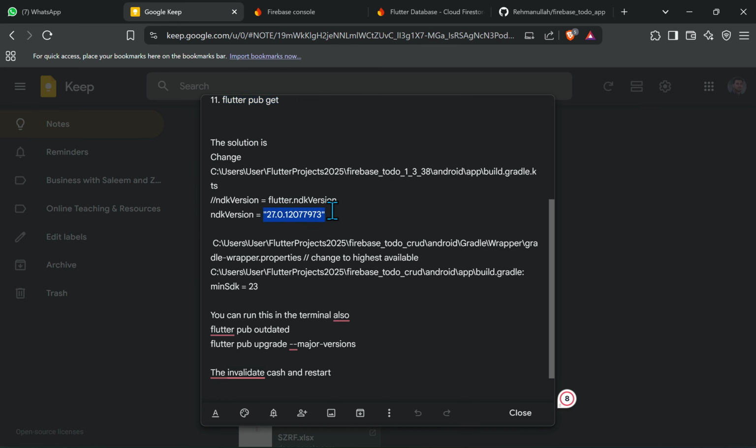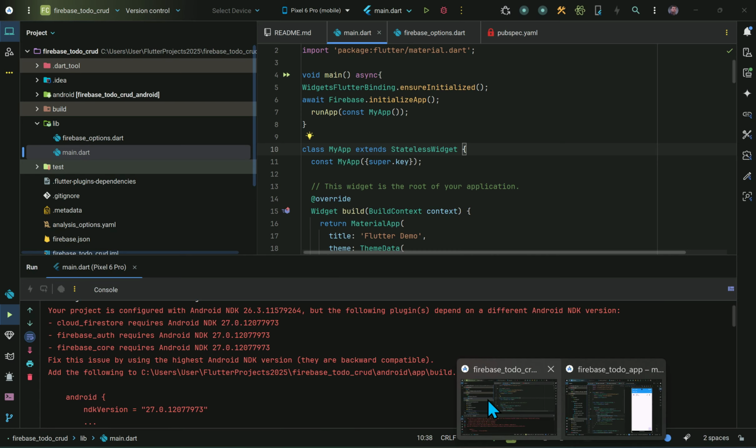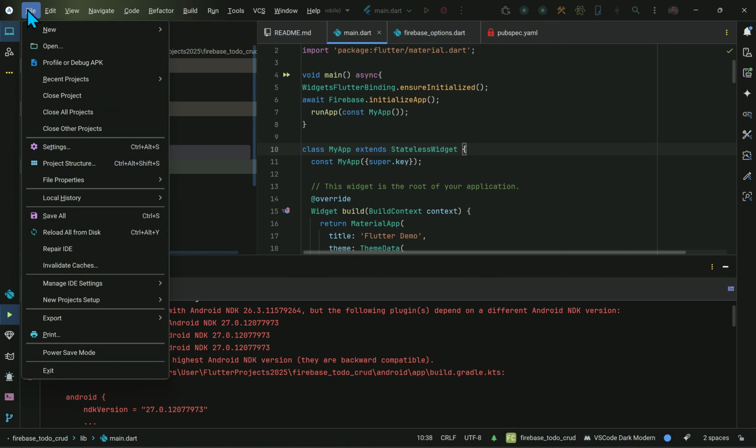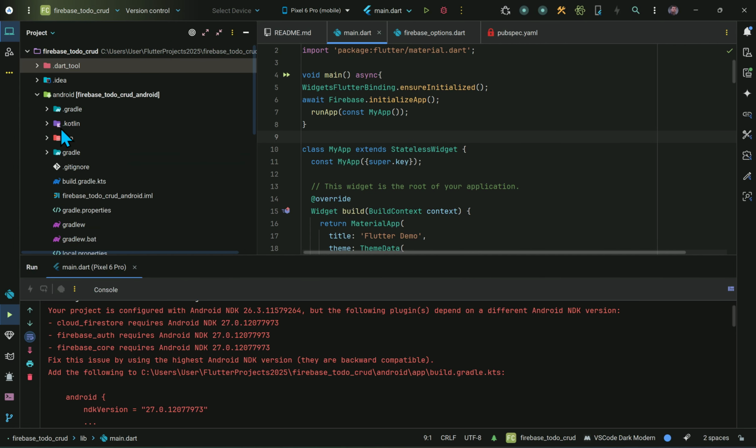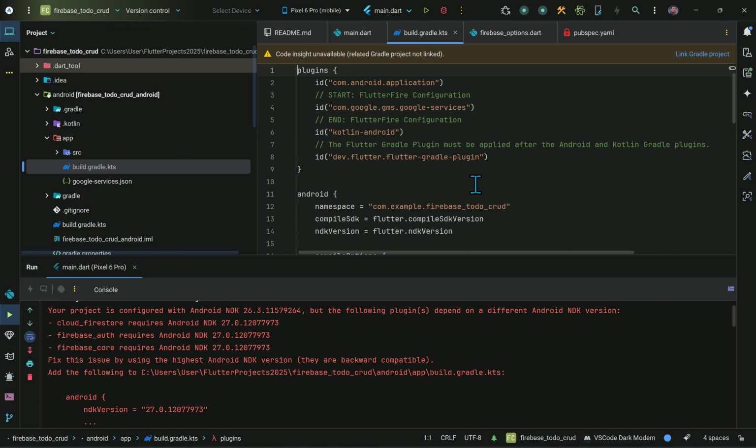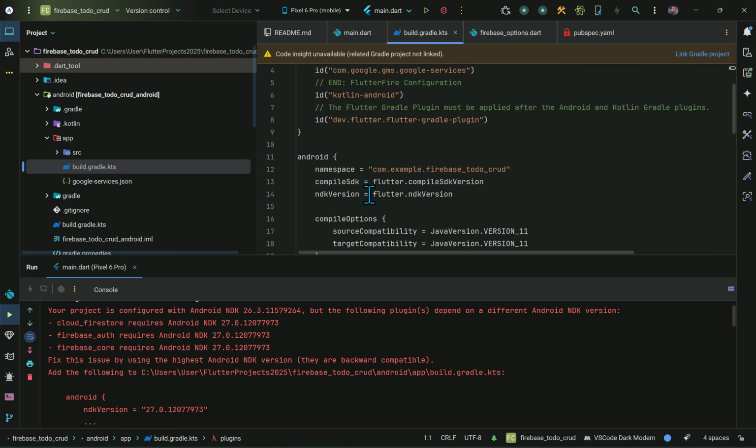Okay, so let's go to the Android app and build.gradle, and here you can change the NDK version to this.